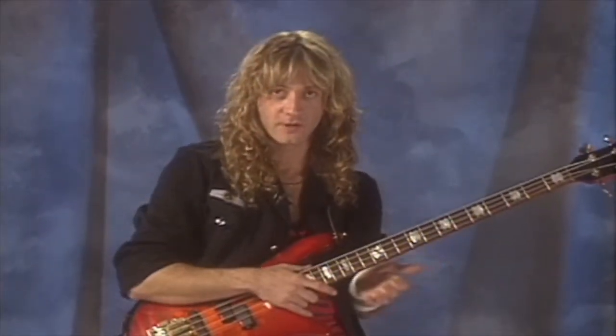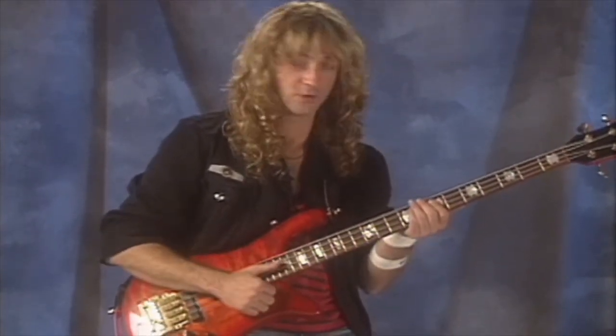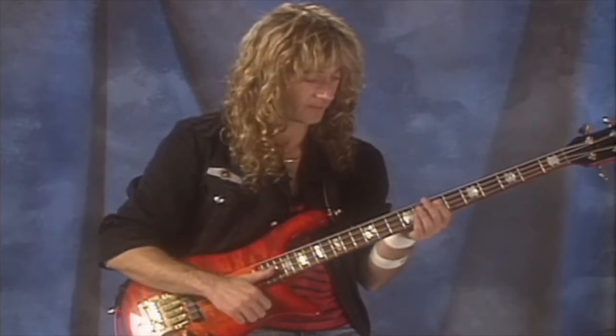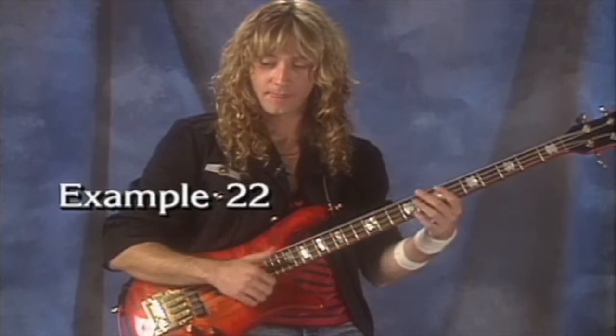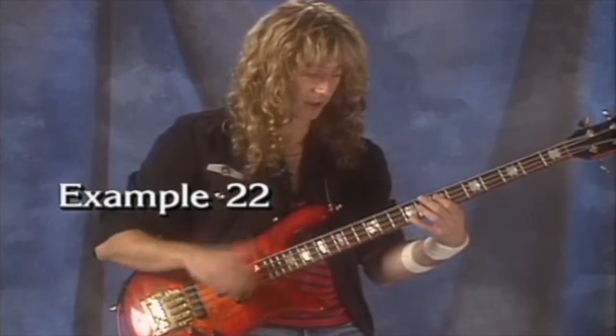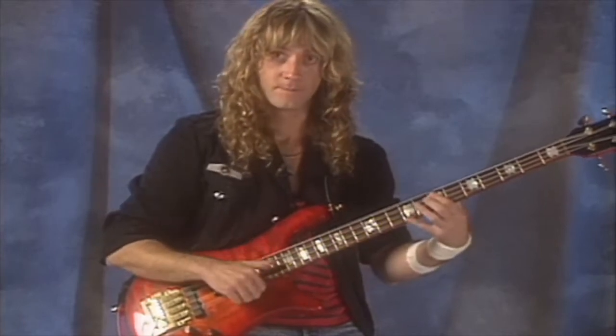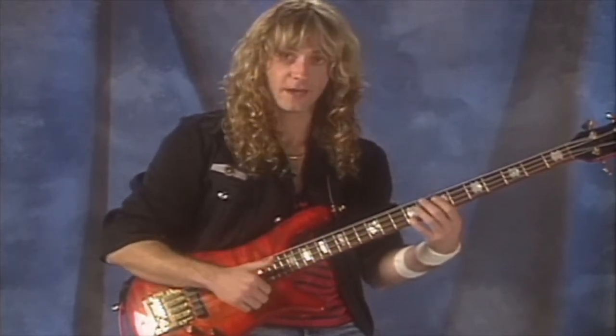Okay, you can also use this technique for this little triplet fill that I do. This is pretty impressive sometimes. We'll do the same basic idea. Thumb, hammer, thumb. And then we're just going to do some regular plucking up top. And if you get it fast, you're going to start sounding like.